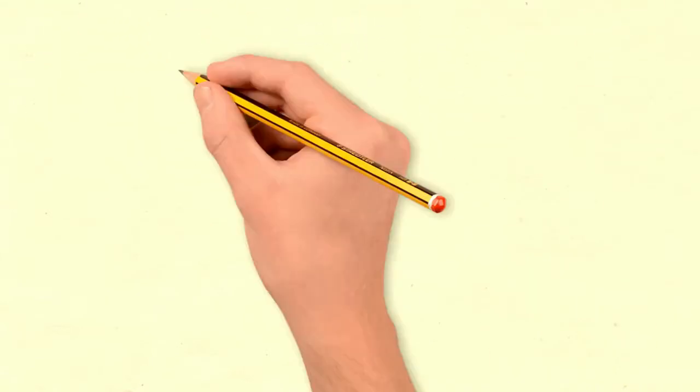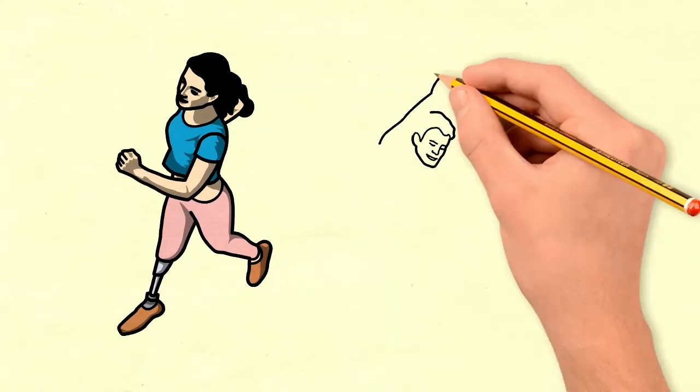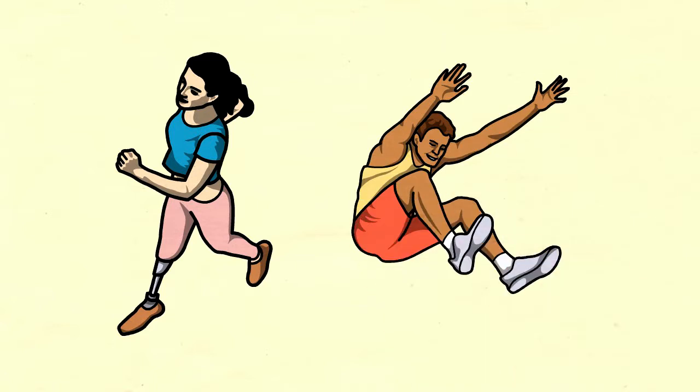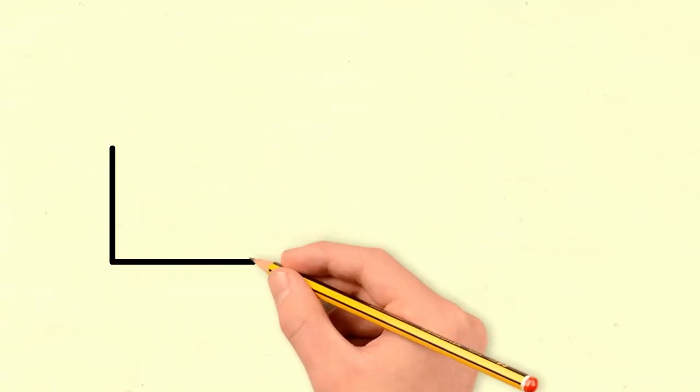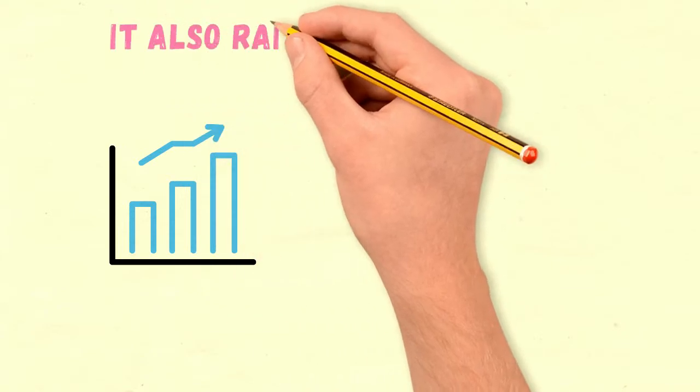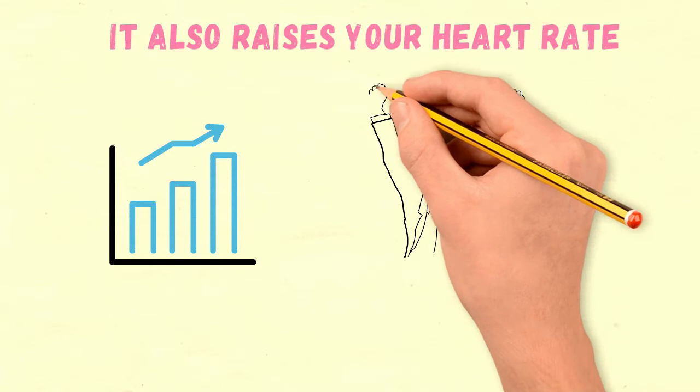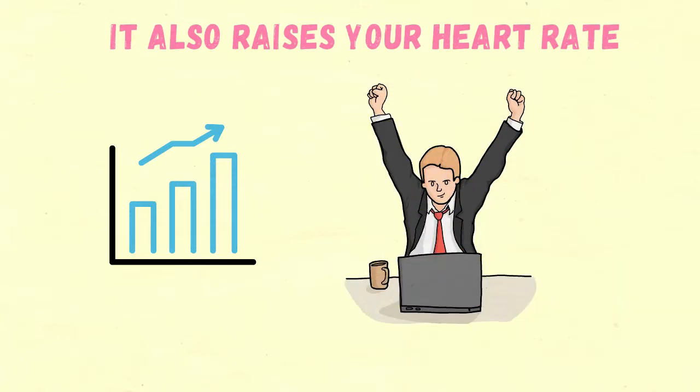Shed a sweat, whether it's taking a half-hour break for a fast-paced walk outside or completing a set of jumping jacks in between conferences. Aerobic exercises are the most effective way to increase dopamine levels. It also raises your heart rate. When you sit down at your work again, you might be amazed at how motivated you feel.